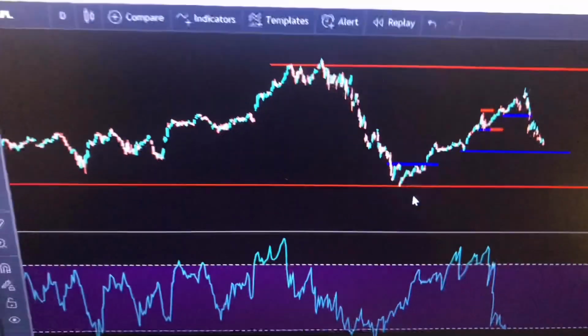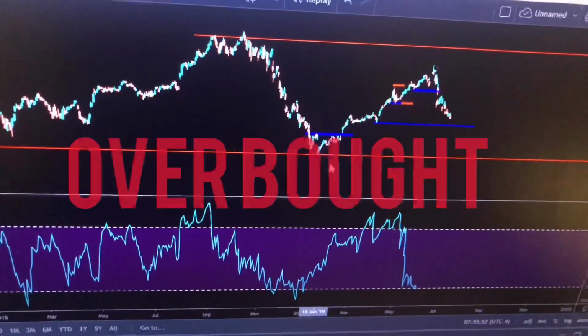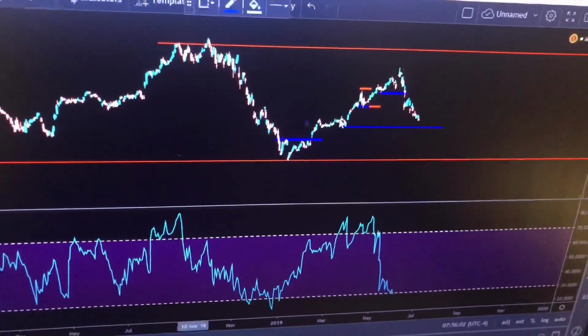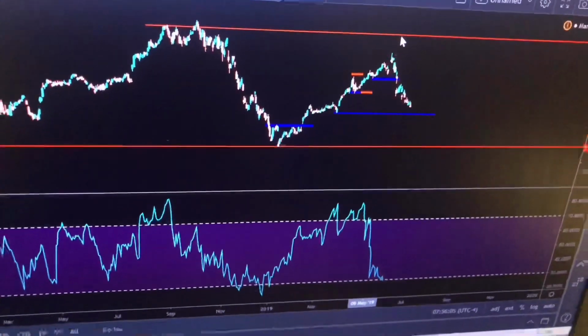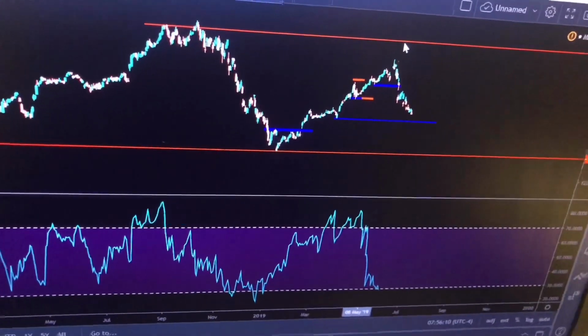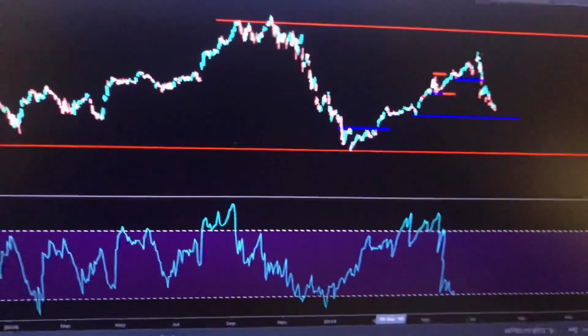All right, when we look at the chart, we can see that it shows us exactly when it's overbought and when it's oversold. I'm going to bring this over here, and we're going to put it in a rectangle when it's oversold and overbought, just to show you an example of what people look at when they look at the RSI and the chart. So let's start over here.